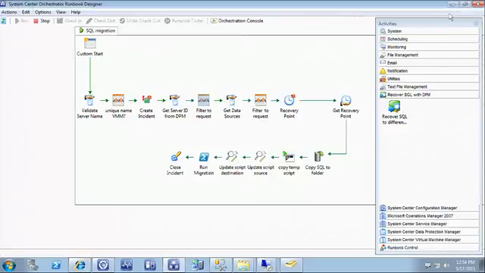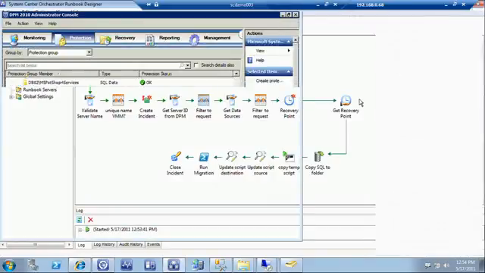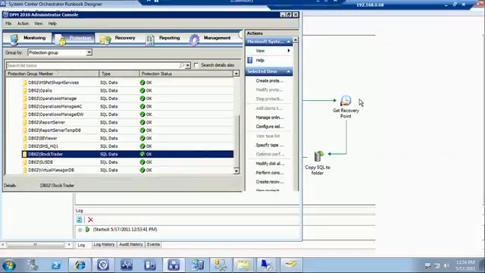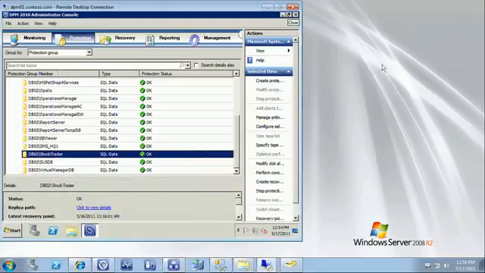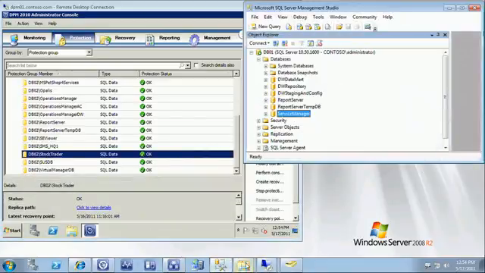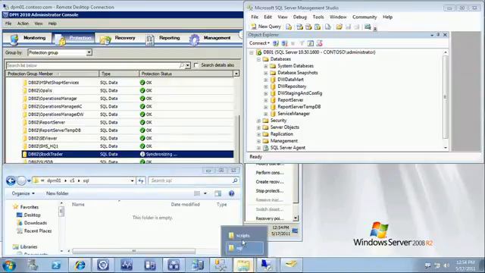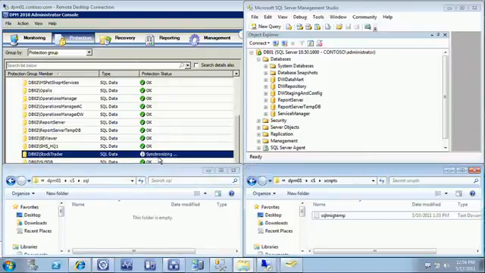So if we just minimize a few things down here so we can see what's going on. All right, let's bring some of this up. So I'll come back to that. We raised an incident, not a change request. No approval is required to fix an incident. It's broken. We want it back up as quickly as we can. It would depend on why we were using the database. In this case, we're using an incident, but we can come back to that.